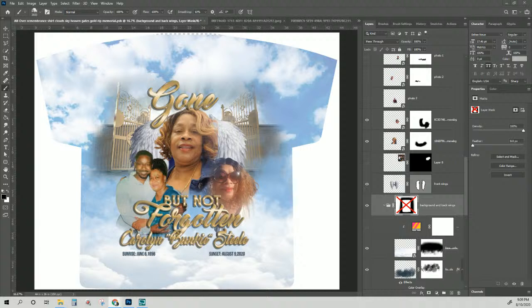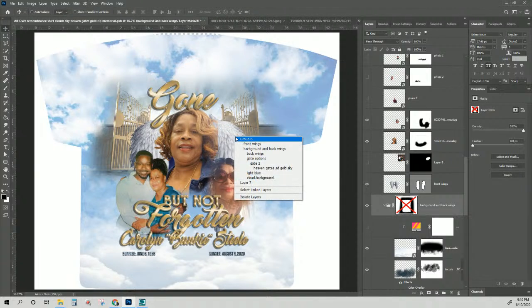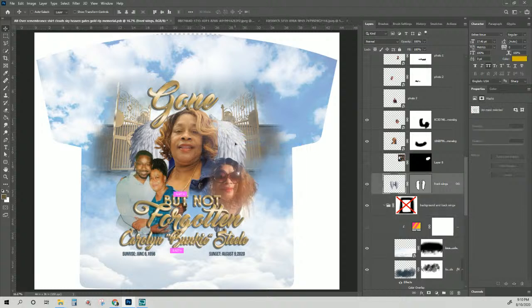Okay, and Helena, let me know for this what you want to change, if anything, what else you may want to see, or if this is good to go. I think I might need to either bring the image up or bring the wings down for this one, because we're dealing with a bigger picture and not a taller full body picture. I think I'm going to bring the wings down a little bit, make it a little more realistic towards the angle of the photo.